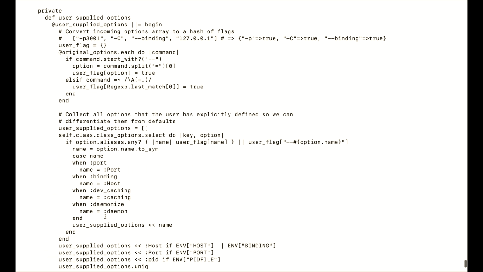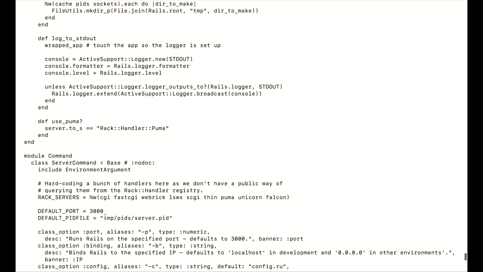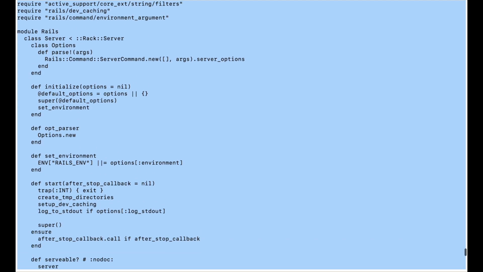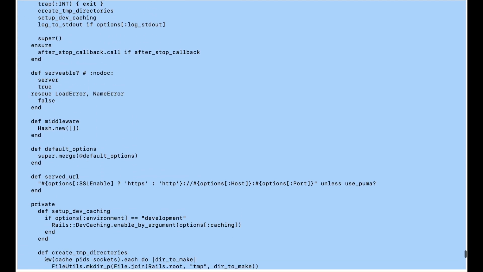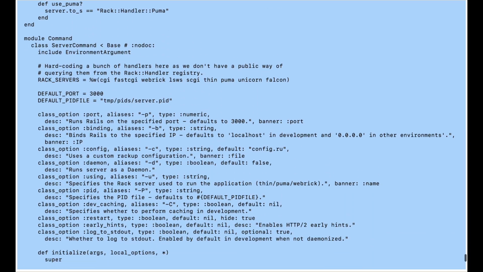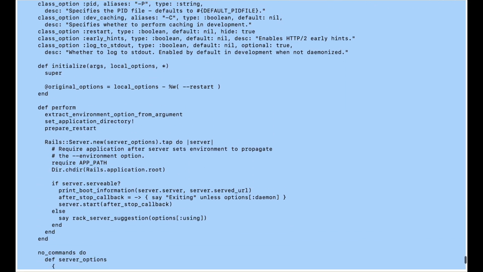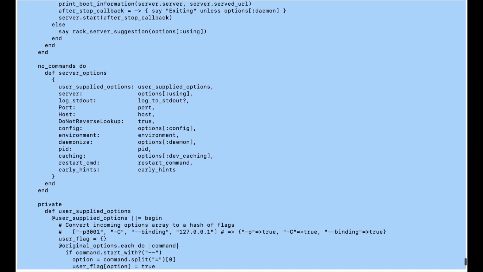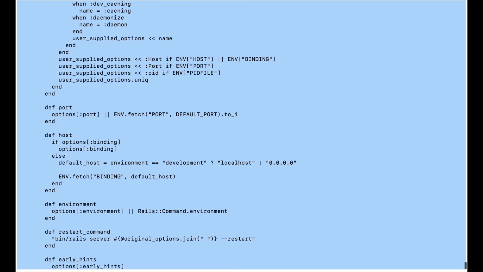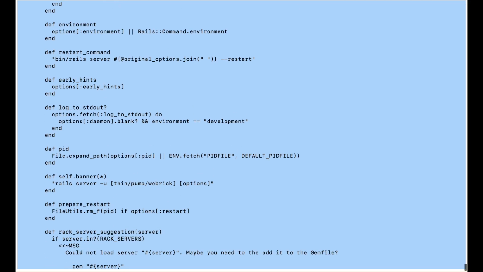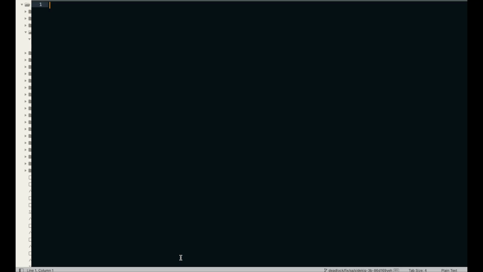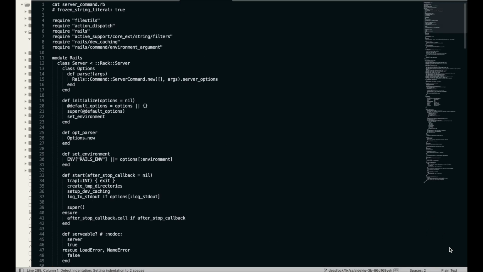In server command, it is a very big file. Let's check what is there. Better is to copy this file. I had copied this, but I can't find it right now. That's why I'll copy this again, so that you can also go through it while I'm copying it. So it has server.pid, and there are some paths added. In this particular file, it's a very big file. We will not go through the entire file, but yes, this is the Ruby file.